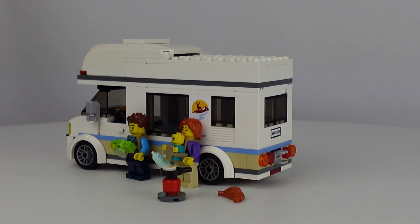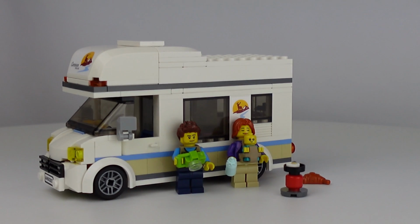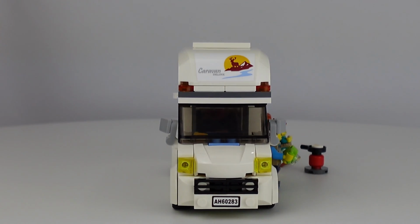But for now, let's get this built, out here on the table, and give you a closer look. Prepare yourselves for cuteness overload. Maybe I'm a sucker for the outdoors, but I just think this cute little family and their camper are too much for me to handle.